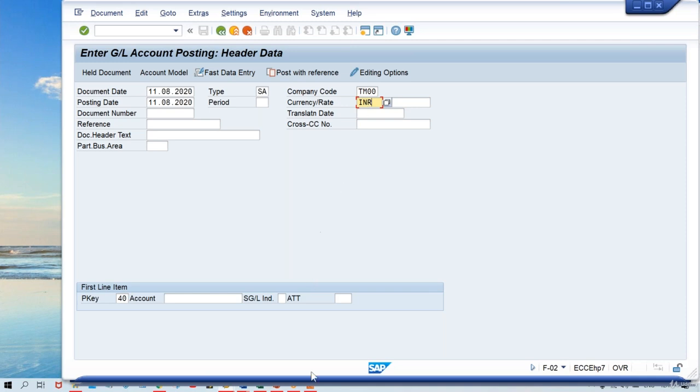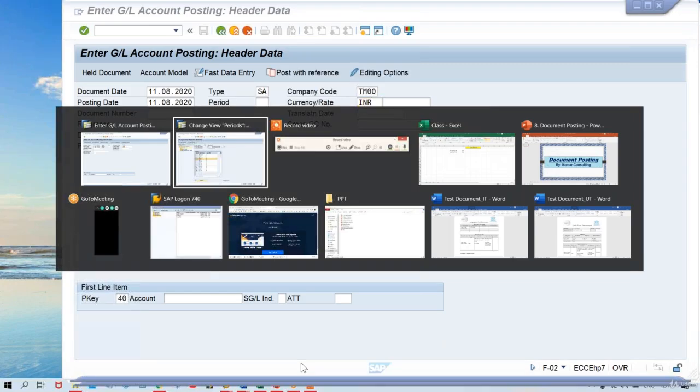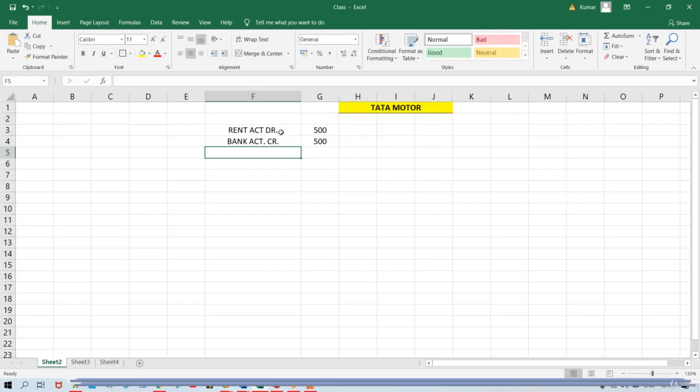Now, I told you, guys, if you remember, that instead of debit and credit we are going to use a posting key. Instead of debit, we give posting key 40, and instead of credit, posting key 50. Now there might be a question in your mind: is it possible to remember the posting keys? Do we need to remember all these posting keys? I'll tell you, guys, not at all. You need not remember the posting keys. Then the question is how.